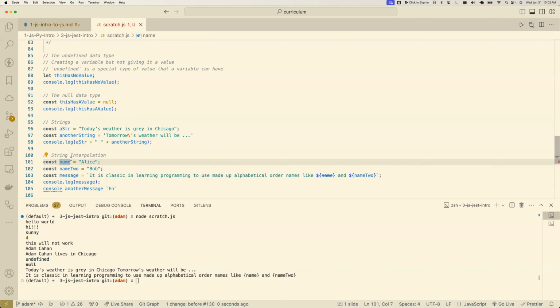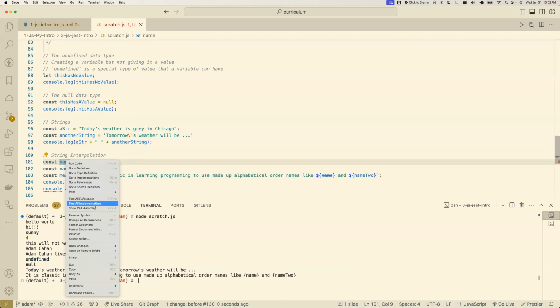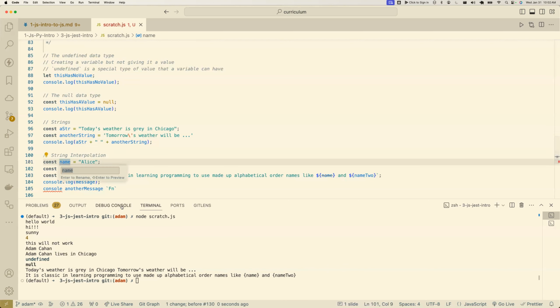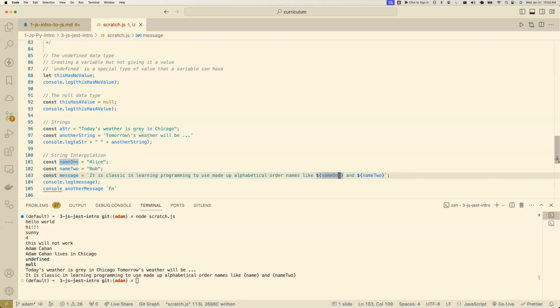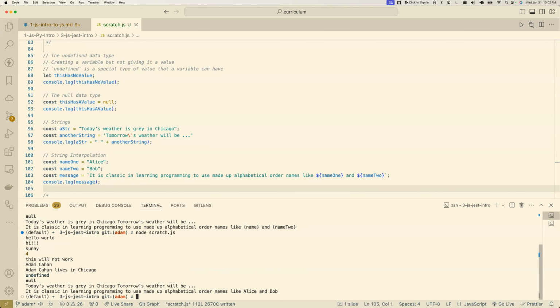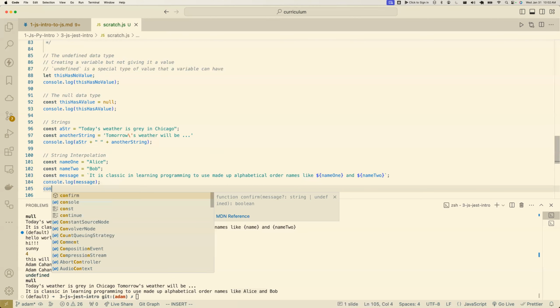Actually, let me do this the better way of right-clicking and going to rename symbol and changing it to name1. Oh, and that didn't even work because there's the JavaScript specialness. There we go. And now we've got Alice and Bob.